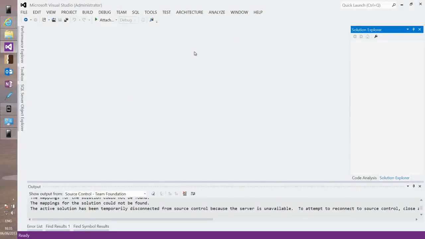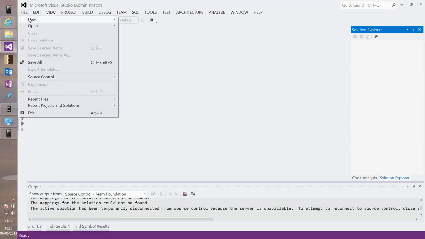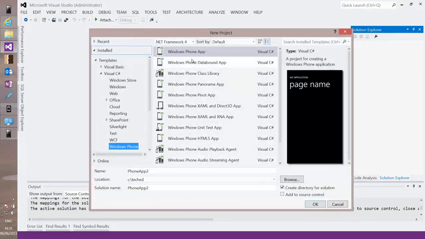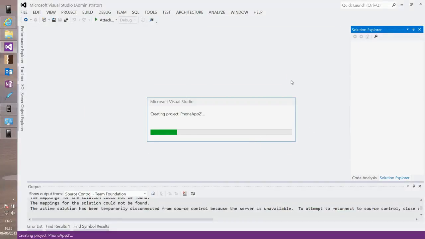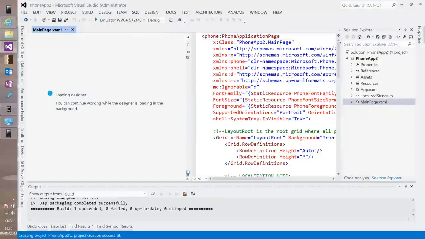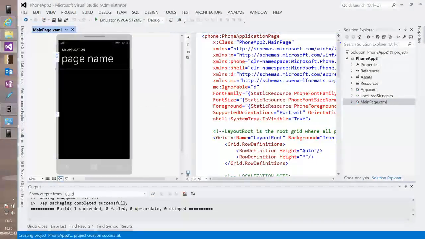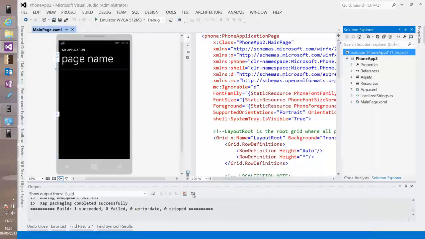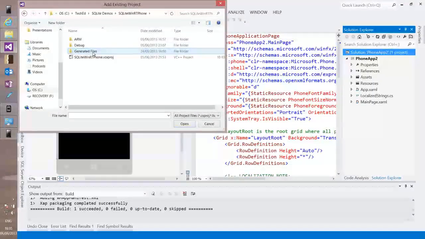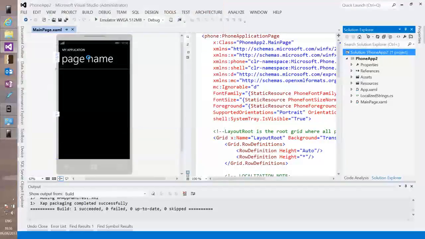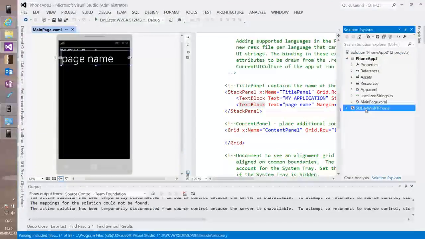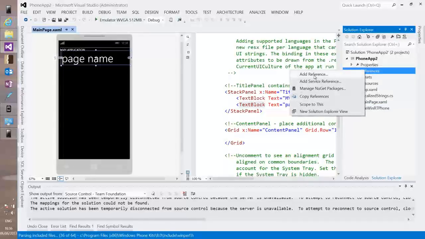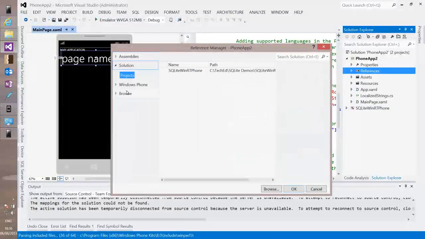And then you have to go to CodePlex. I'm going to create a new project first of all. New project, and it's going to be a Windows Phone app, Phone App 2, that's good enough. It's Windows Phone 8, just a standard empty Windows Phone managed project. And then I've already been to CodePlex, and I've got that solution. So what we do is add to this solution an existing project. And this is the project. There's a VCXPROJ, and I add that into the solution.